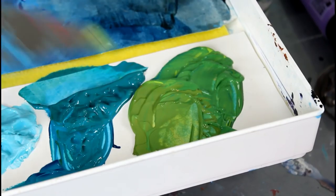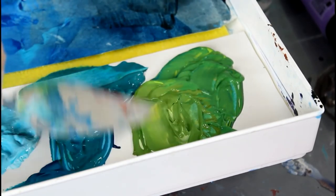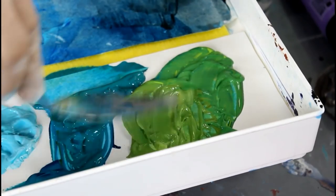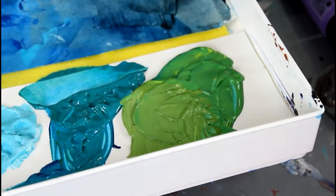There we go. That'll do. That'll do, pig. That'll do. I'm going to add a little bit of the Naples yellow light to that. Just a touch. It's going to raise the value just a little bit. What does that mean? It's going to be a lighter shade. Okay, there we go. There it is. Let me see. I see it. Don't move it.